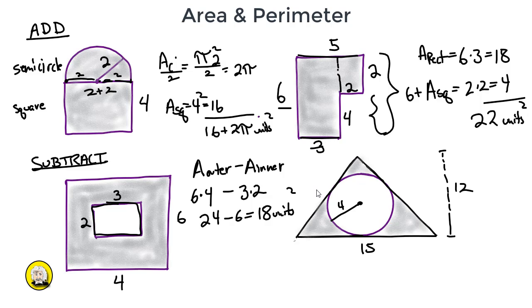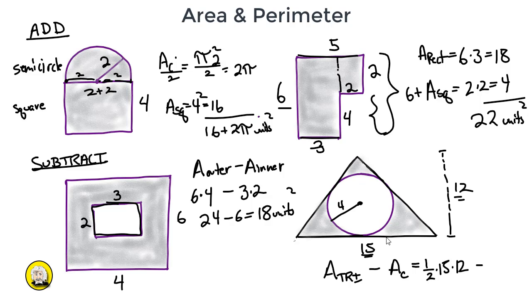Our last example in the lower right corner is a lot more interesting. It's a triangle with an inscribed circle. So again, our approach is going to be to find the area of the outer shape minus the area of the inner shape that's been cut out. The area of the outer shape in this case will be a triangle. And we need the base, that's given, of 15 units, and the perpendicular height of 12 units. So my area will be 1/2 times 15 times my perpendicular height of 12, which is 1/2 of 180.